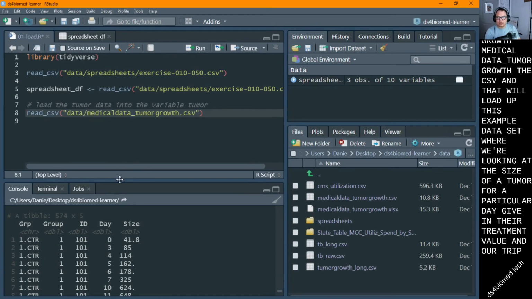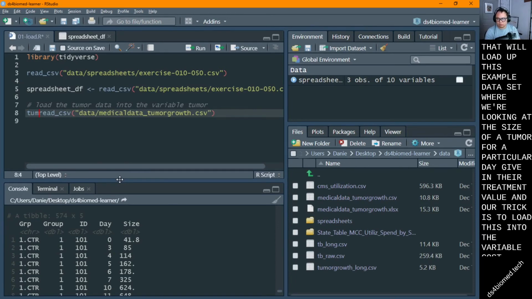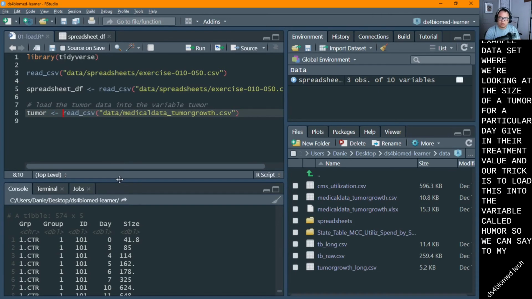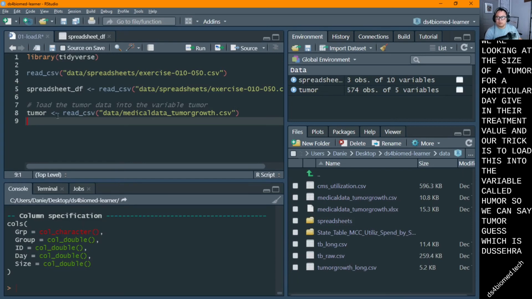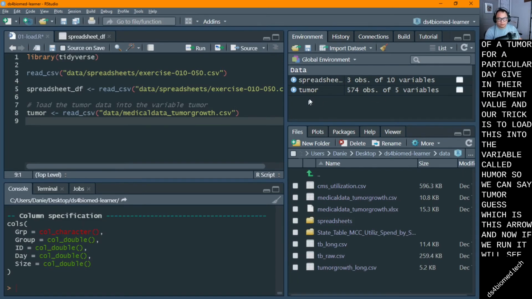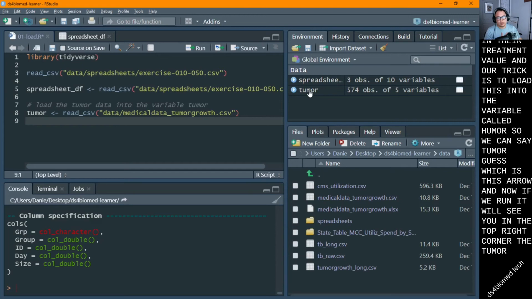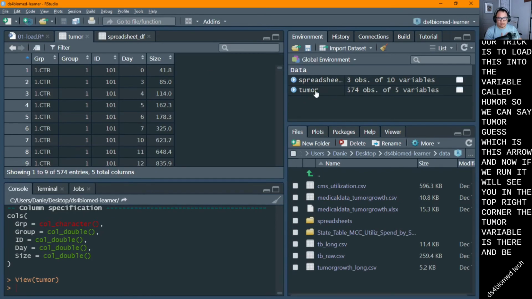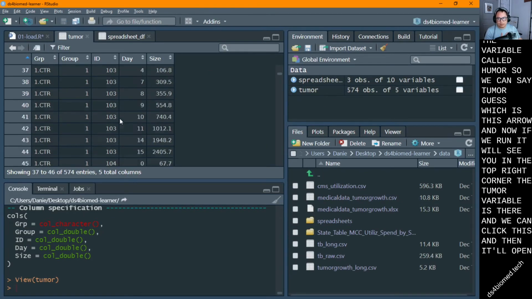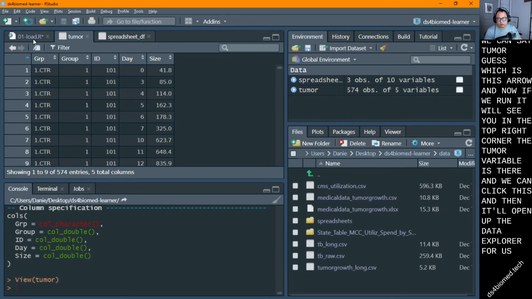And our trick is to load this into the variable called tumor. So we can say tumor gets, which is this arrow. And now if we run it, you'll see on the top right corner, the tumor variable is there, and we can click this, and then it'll open up the data explorer for us to view.